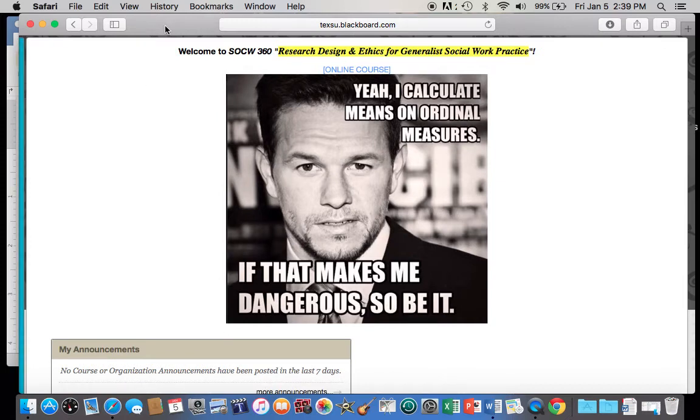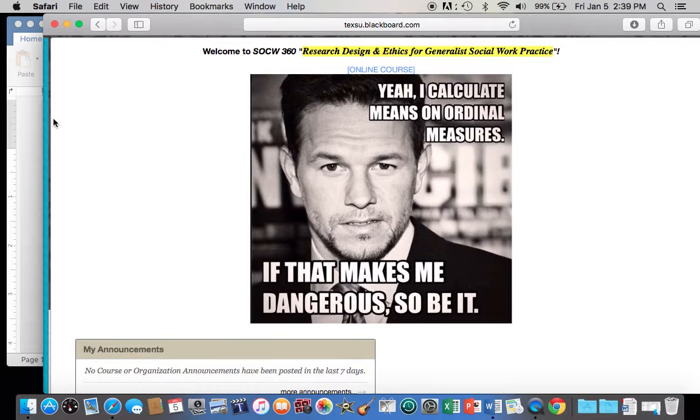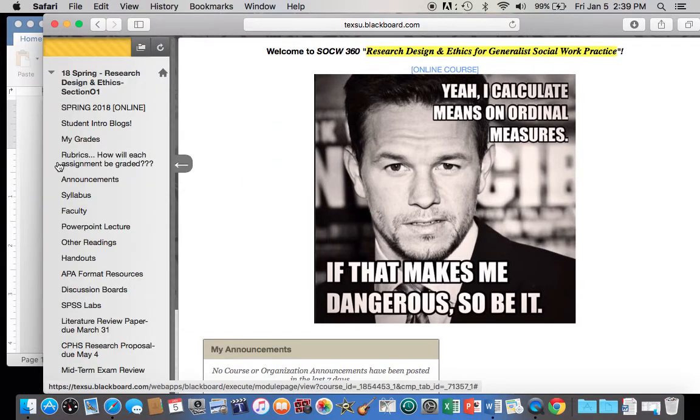Sometimes if you open your Blackboard, you won't see the tabs unless you scroll over to the left and you see that bluish green line turns into gray. It says Show Course menu. So you're going to click on the arrow to drag it back out. So if you don't see it at first, don't panic, just follow those steps.